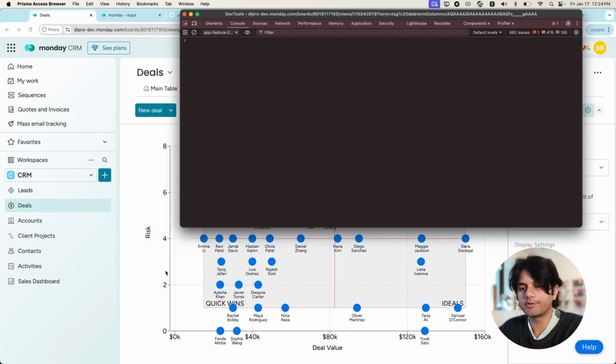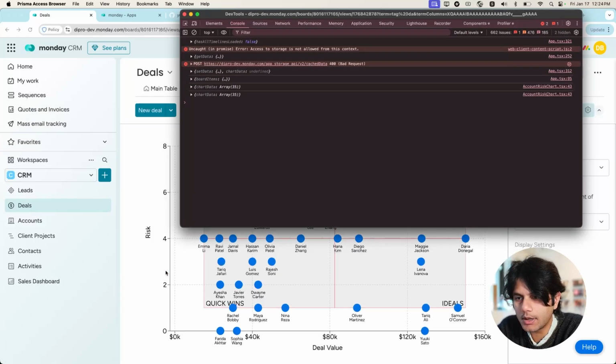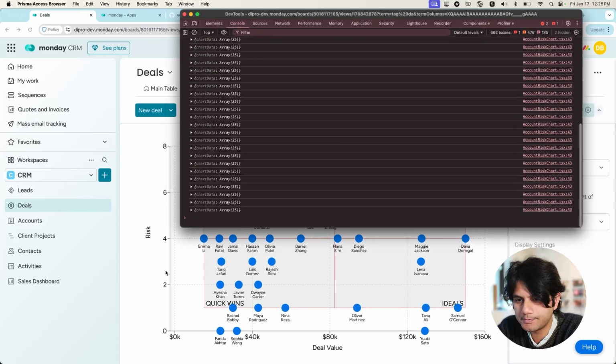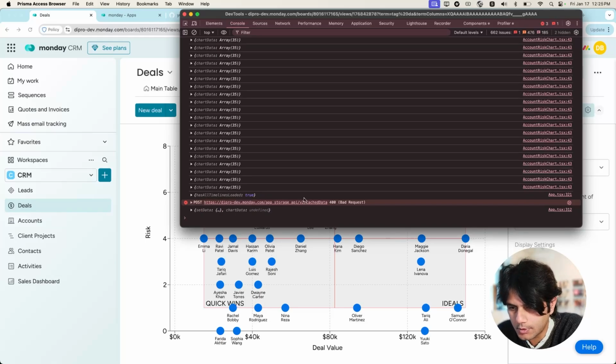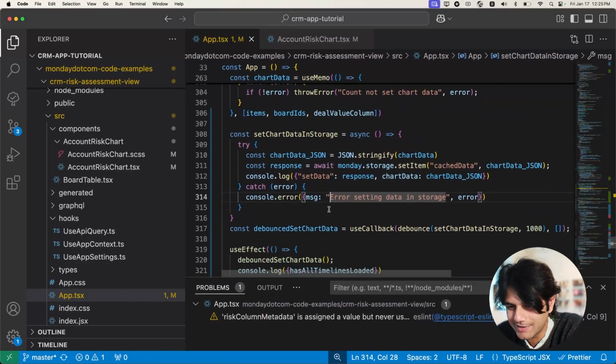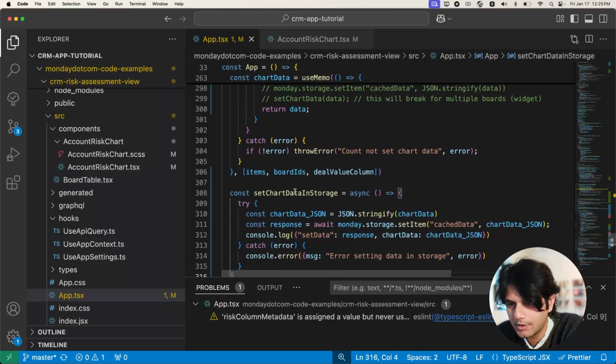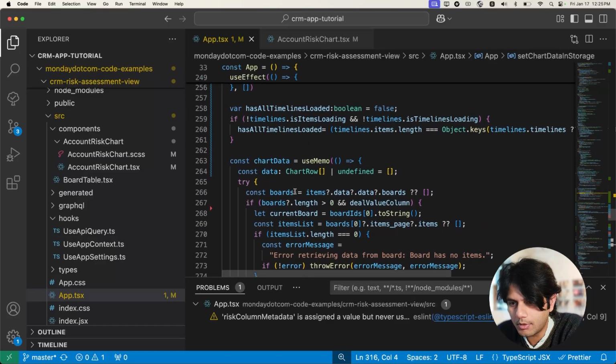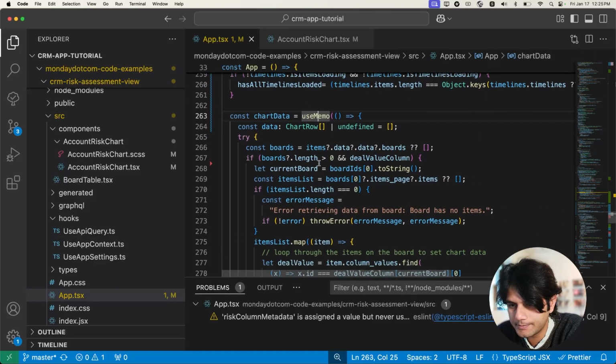Okay, I'm going to reload this frame. We're going to see what happens. Here, set data. See, chart data is undefined. Why the heck is it undefined? Probably has something to do with use memo.